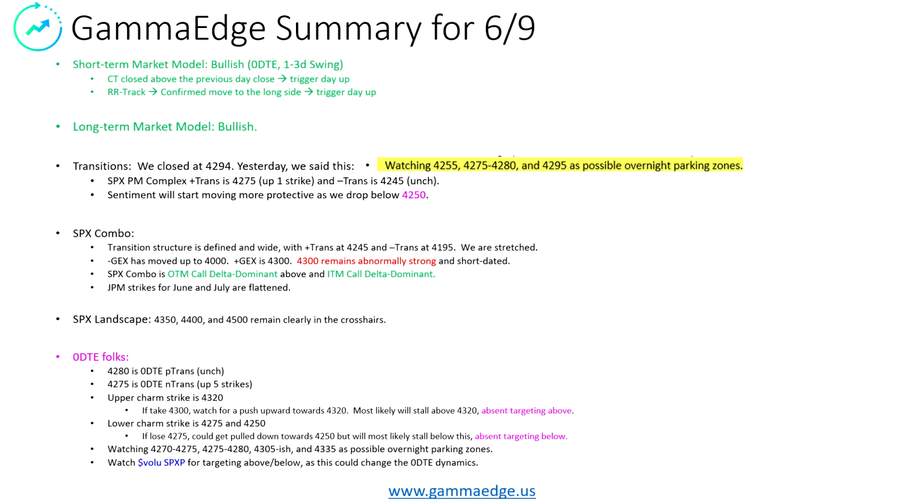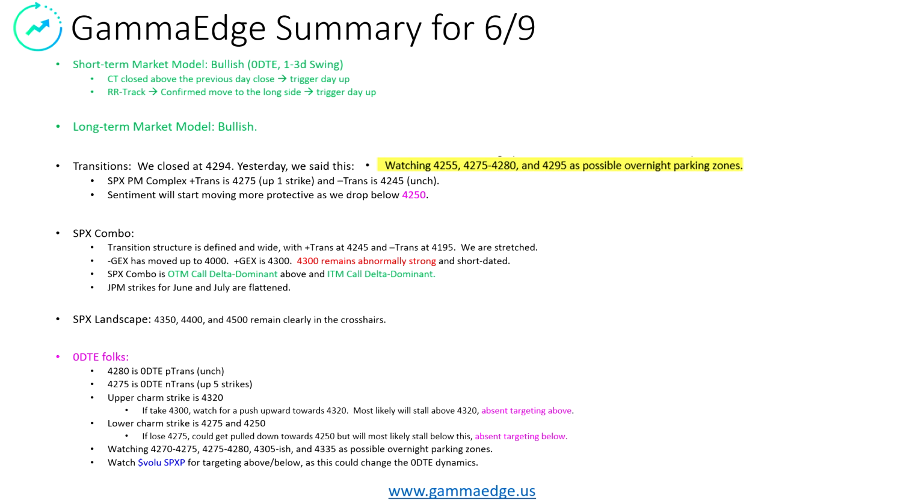And something we call the railroad track pattern, which is three simple moving averages on the CT, has also confirmed to the long side and is generating a trigger day up. So increase your long exposure in your paper portfolios. That is a good thing to think about today. Now, if we reverse, of course, don't do that, but buy the dips, and that's what this is basically telling us.